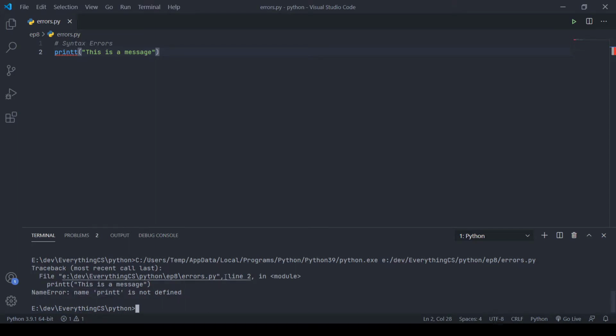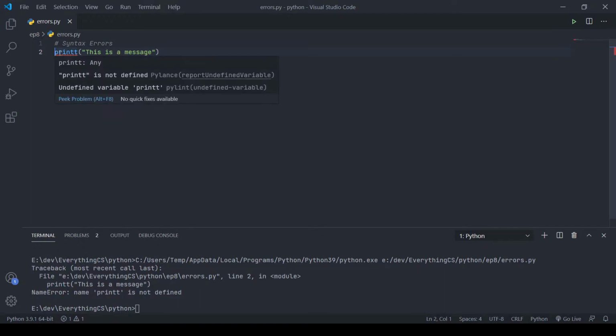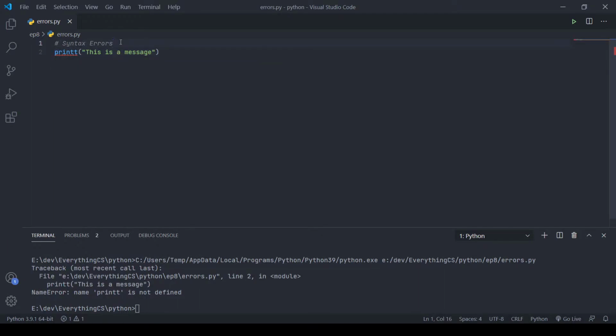You'll see that it says line 2, so usually what you can do is control click, depending on your operating system, I'm on Windows, control click on this file here, and when you click on it, it'll take you directly to the line that the error's on. So for example, I could have two spaces in here, run it again, and you'll see it's on line 4. I'll make sure my cursor's up on line 1, so you see it up here on the comment. I'll hold control, click it, and it'll bring me right down to the error. And then usually you can figure out where it is from there.